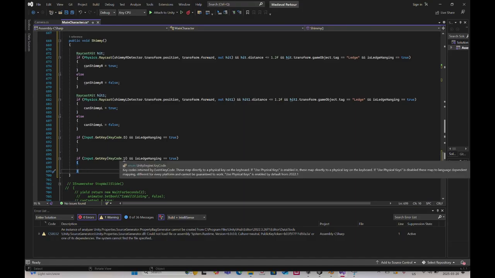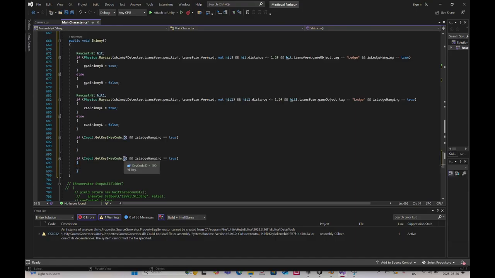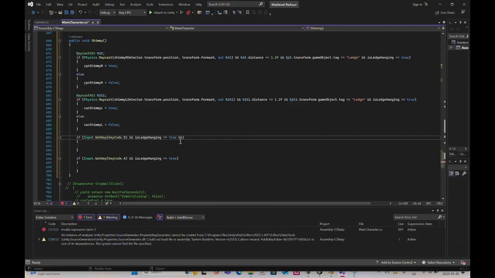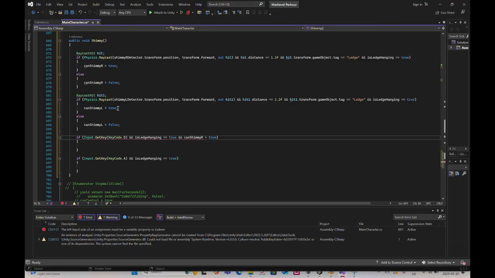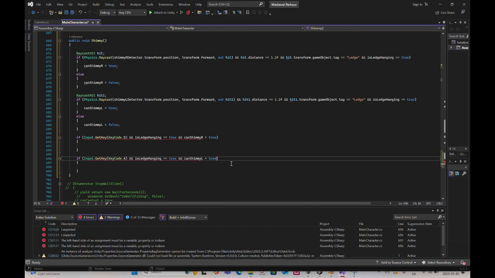And if input get key code A, so if key code D is pressed and is ledge hanging is true, and can shimmy right is true, for this one I need to put and can shimmy left is true.